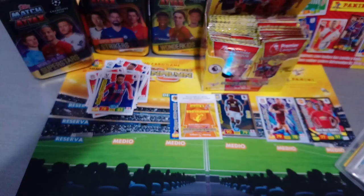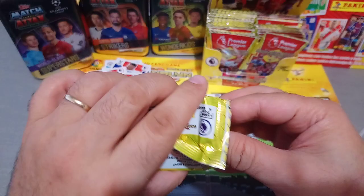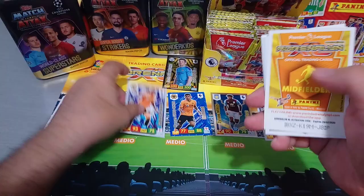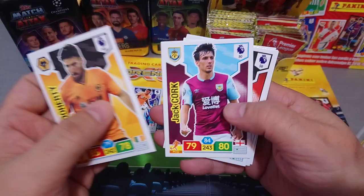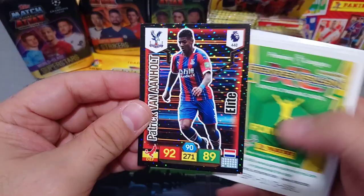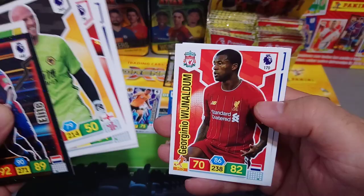Let's keep cracking, or else this video is going to last for two hours. Game Breaker - Connor Cody, that's Wolves captain. De Bruyne sliding everywhere tackling people. A Hero - Word Prowse, Southampton. Matt Doherty, Cork, Brooks, Tete, and Maguire. Search on eBay, search Panini, you will find them. And here is our first Elite - Patrick Van Arnholdt. I will show you the equivalent of the Spanish one in a second. Rudy, Shaqiri, Baines, Gigi Wijnaldum, and Schmeichel.